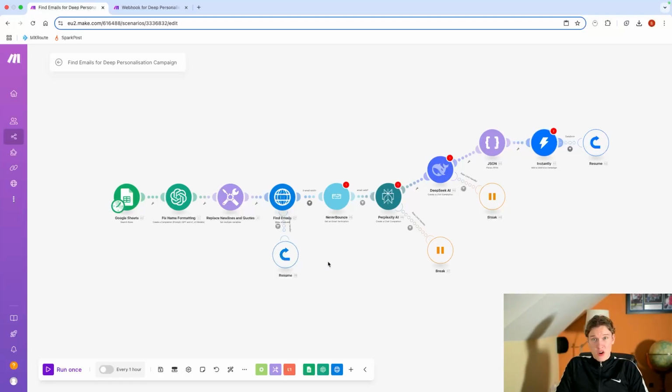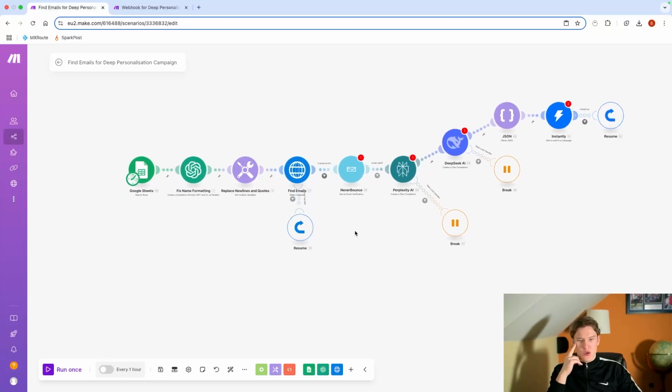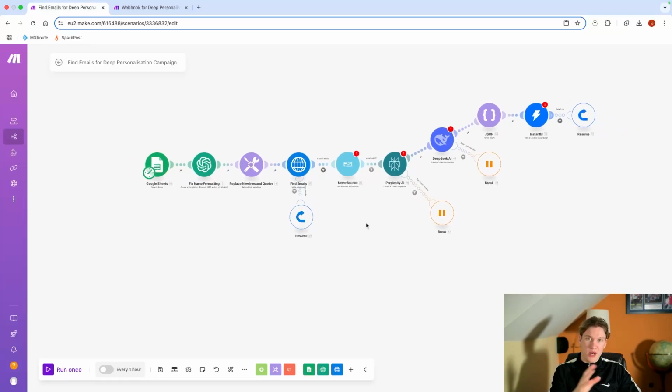This is a fairly long scenario, and the issue we'll have is that these four will run quite quickly, but NeverBounce could take 10-20 seconds to verify an email. Perplexity certainly takes about 15 to 20 seconds to research the profile. DeepSeek also, especially with its degraded web and API performance at the moment, takes about 15, 20, 25 seconds and sometimes breaks as well. These two are quite quick. So we need to figure out a way to split this into two.